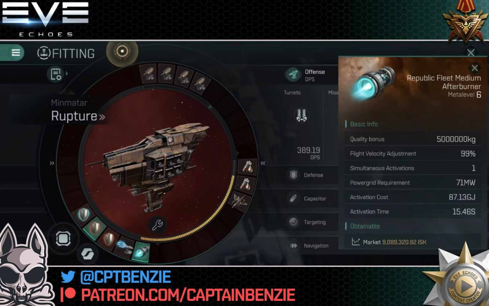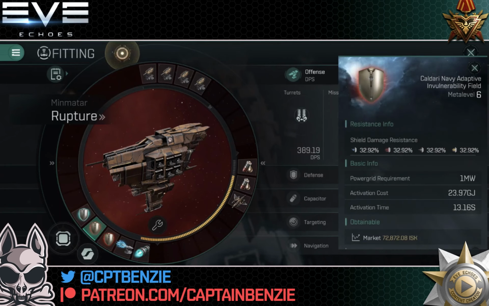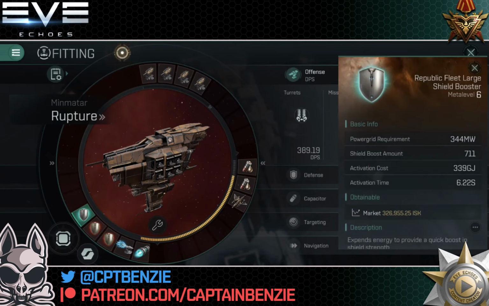Now, to keep up the tank and survivability, I've gone for 2 Caldari Navy Adaptive Invulnerability Fields. These are cheap. Having 2 of these running is going to ensure that your ship has very high resistances to most incoming damage, and then you'll notice I've actually gone for a Republic Fleet large shield booster here. You might not have the ability to fit a large. You might only be stuck with a medium if you're very early on in your cruiser skills, but do aim to get a large in there quickly.